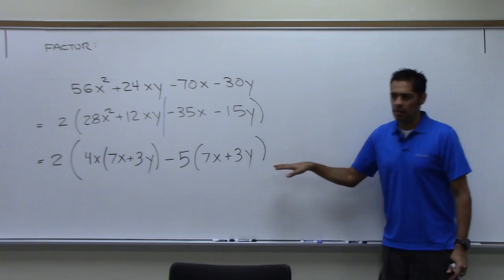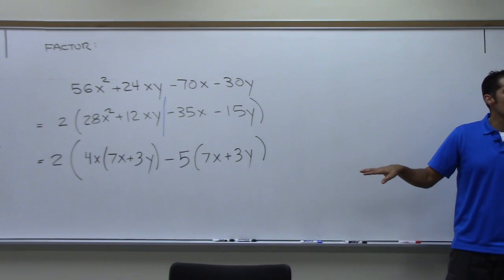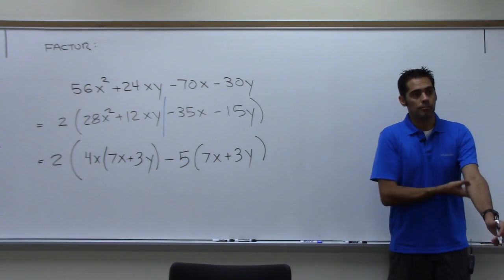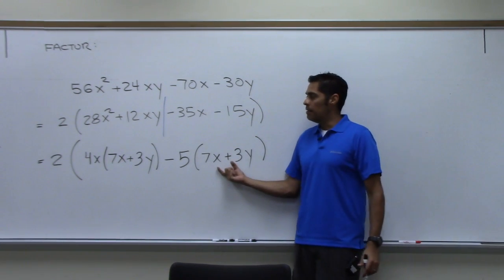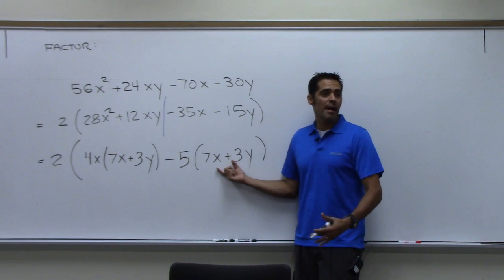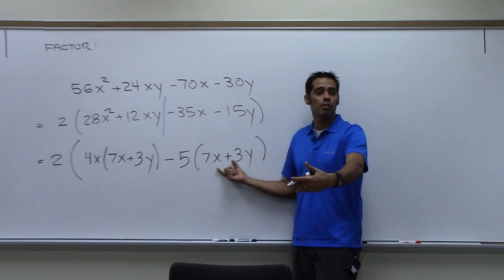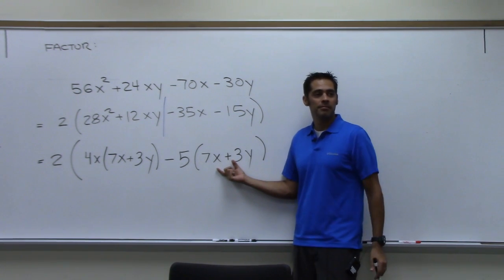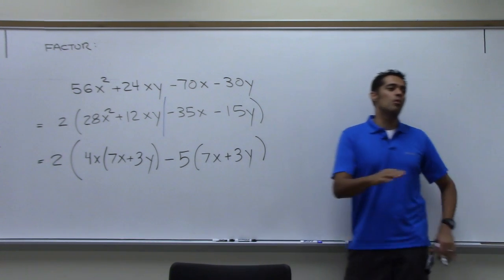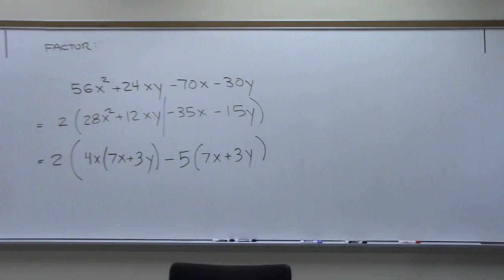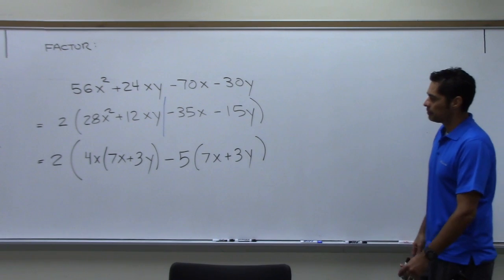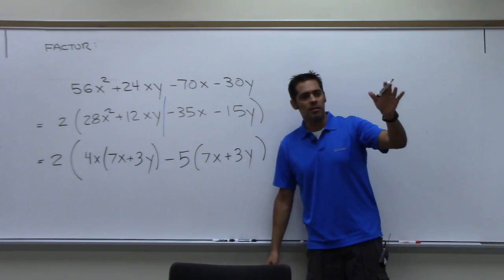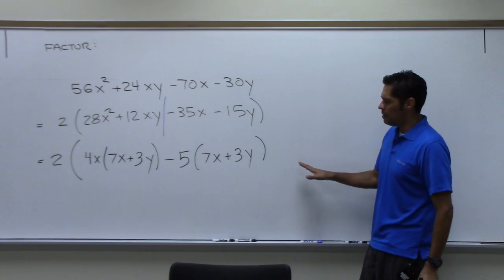Any questions on what I've written? So either way, they're both going to have 7x plus 3y. But either way, that's what you have to have in order to continue using the grouping method. Oh yeah, that was only for the quiz. Sorry, that was only for the quiz. Did I answer your question, Amber? Yes. Okay. Now I am missing something here.